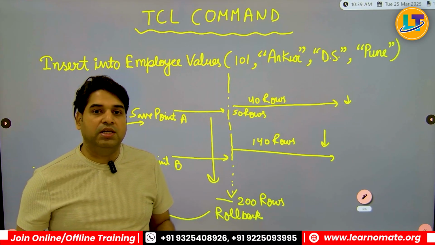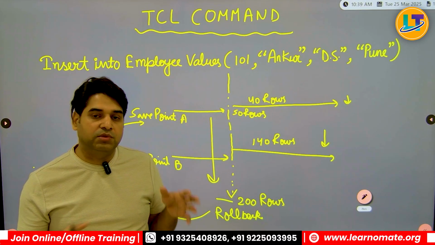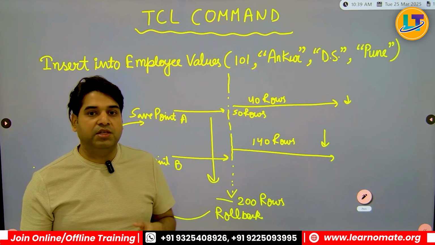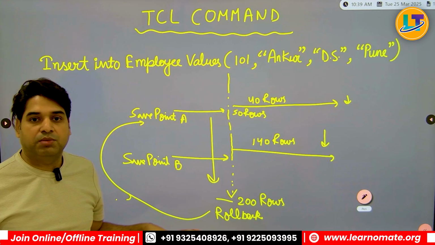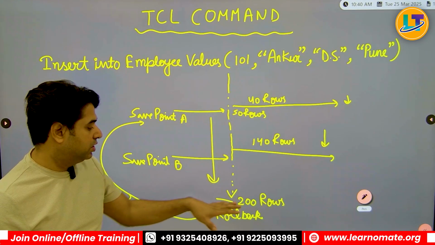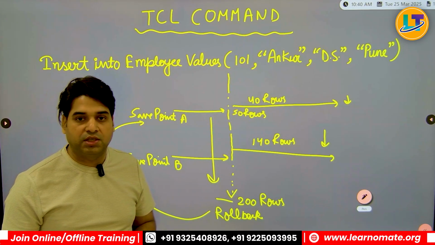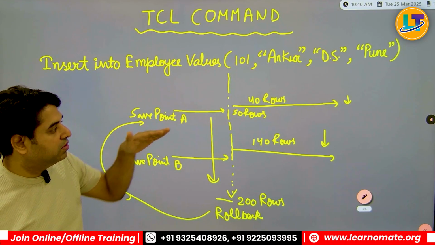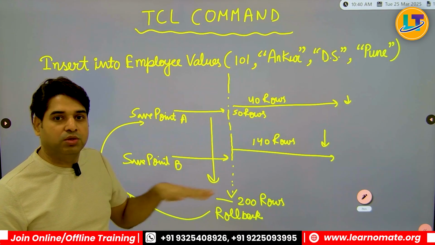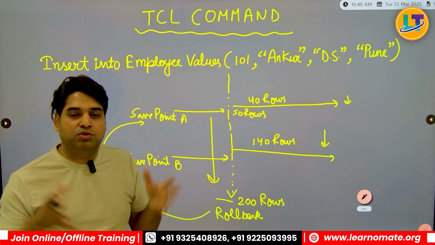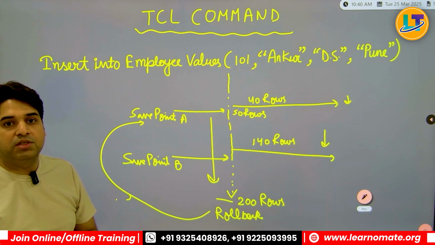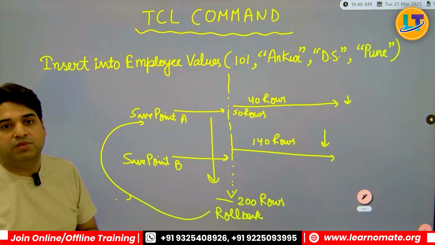Directly, we cannot delete lots of data from the table, because we have the truncate and the delete options. In truncate, we delete the complete data. Suppose you delete with truncate, then all 200 rows will be deleted. And if you go for the delete command, it will delete particular rows. You cannot delete so much data together. So in that case, TCL commands help us to delete a bulk amount of data.